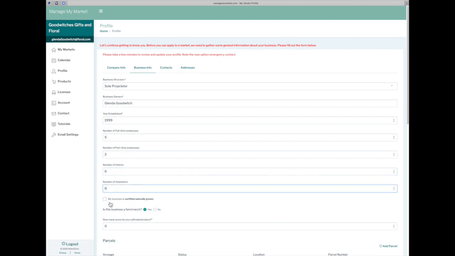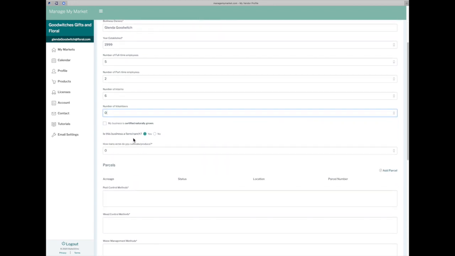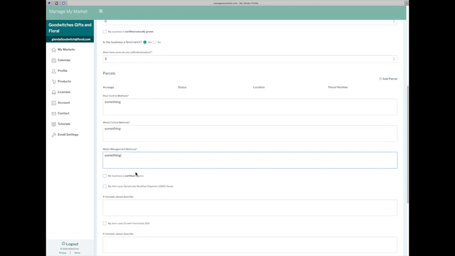No volunteers. I'm not going to be certified naturally grown. It is a farm or ranch because we are growing flowers. We're small. We only have 3 acres. I know nothing about this. I'm making this up as I go. But if you really do this, please fill this out.